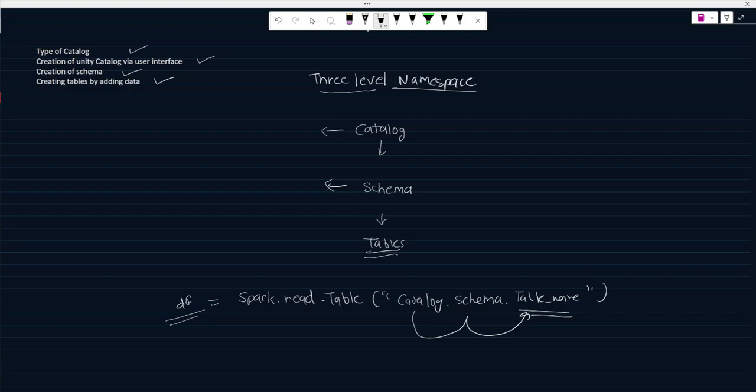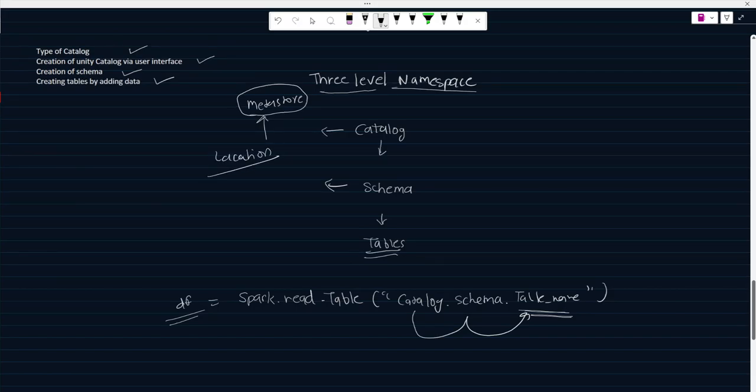If you don't provide this location, it will go to the parent one, the root one, which is called the metastore, and it will take the location from the metastore itself. So it is up to you, right? If you want to give the location, you can give it where exactly you want to store your catalog. If not, it will take it from the Metastore.